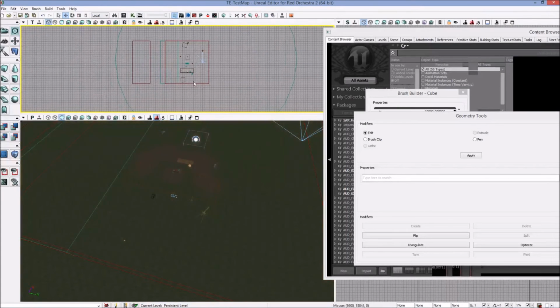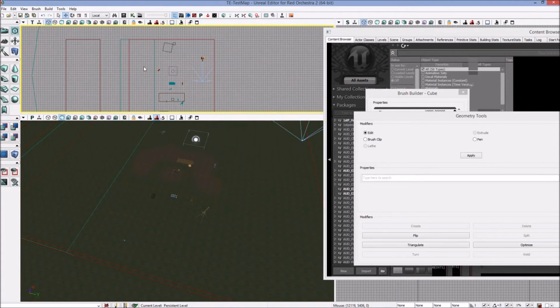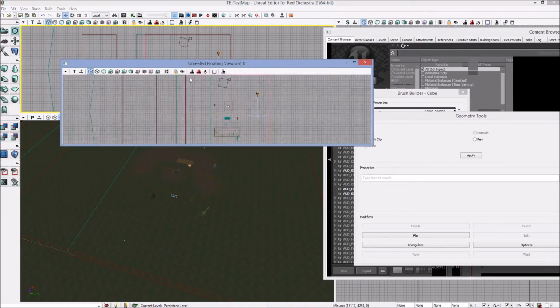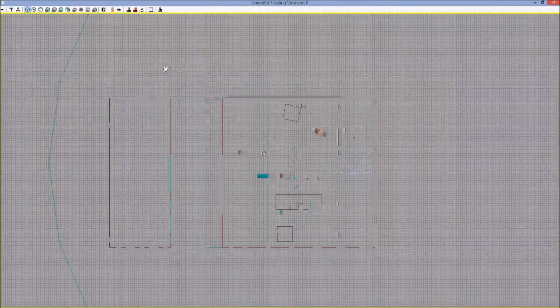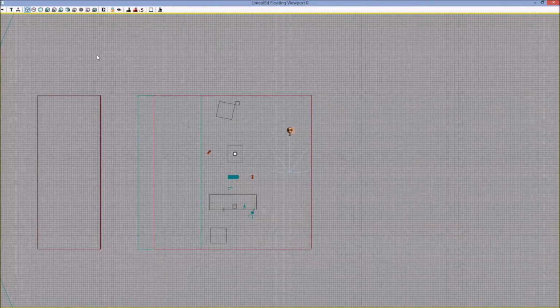Setting up your overhead map. This is usually one of the very last things you'll do, simply because when you take a screenshot of your map, you want everything to be there that's going to be in the overhead view. So I will just show you how I do it. There are a couple of tutorials online on how to do this, and I am just going to show you how I do it, and you can take it or leave it.